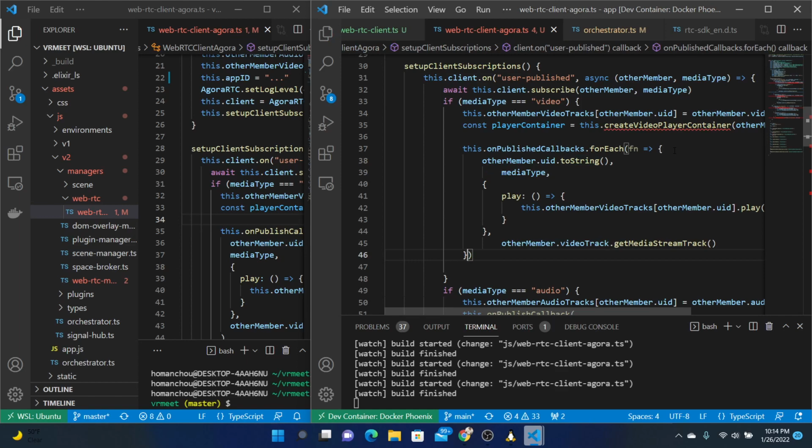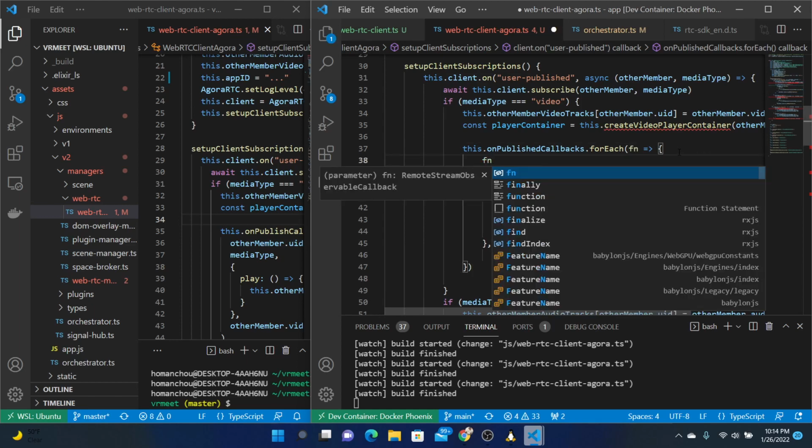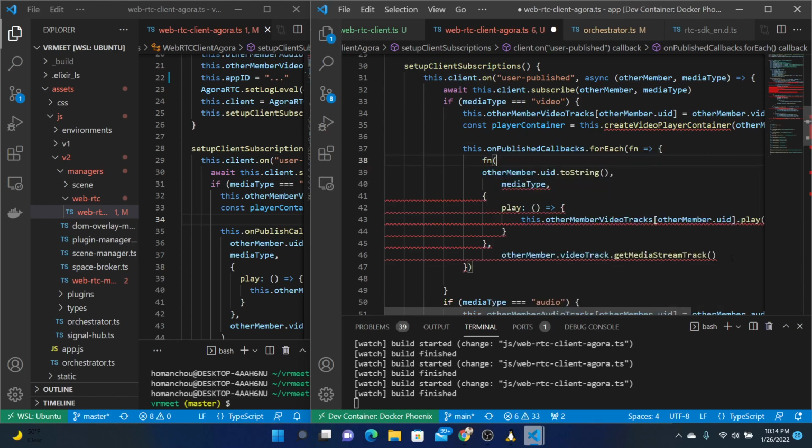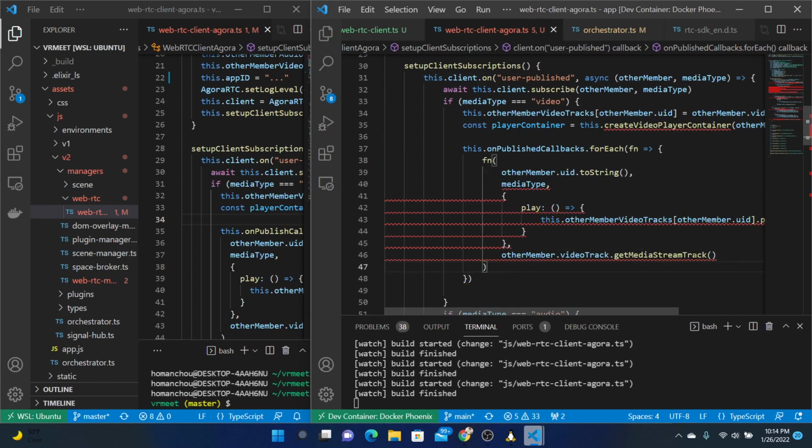And I'm going to call this function like so. Right?